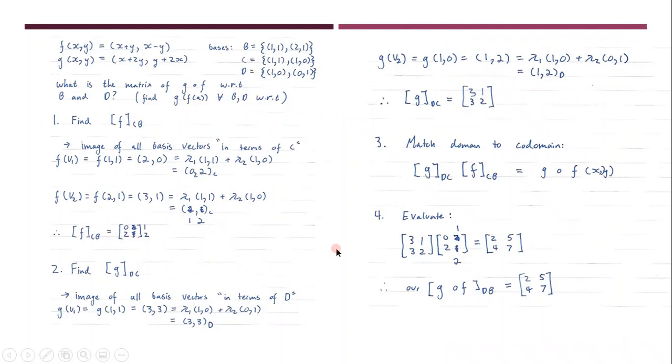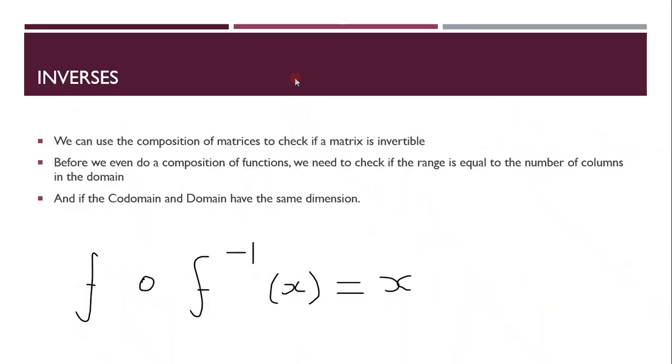And this is all of the working out. So essentially what this matrix will do is transform any basis vector from B through here, through this, to D. It's pretty cool. I don't know if that makes much sense, but I'm sure it will if you do enough practice questions. So knowing this, we can actually integrate our knowledge on inverses.